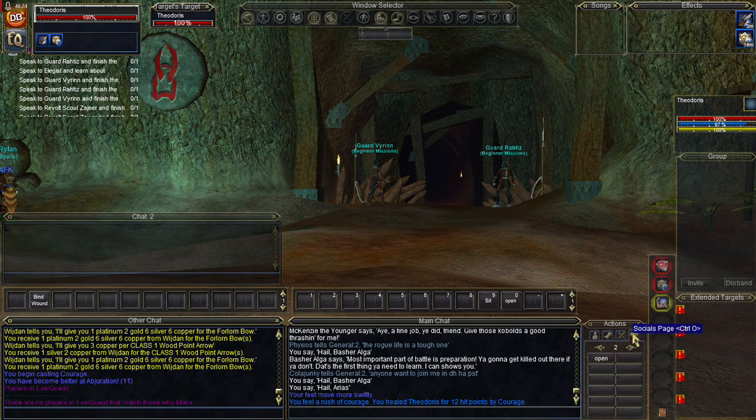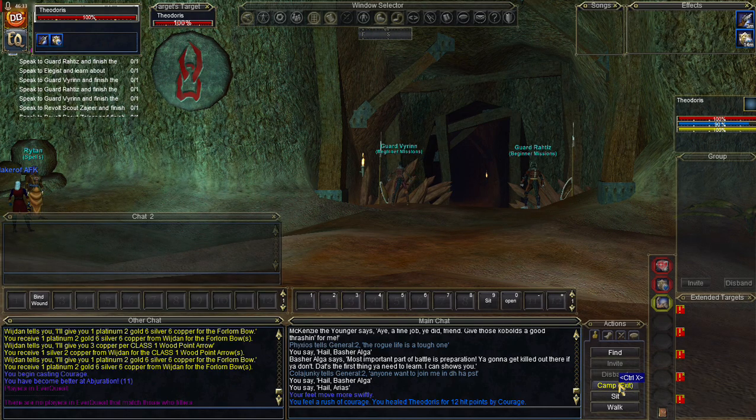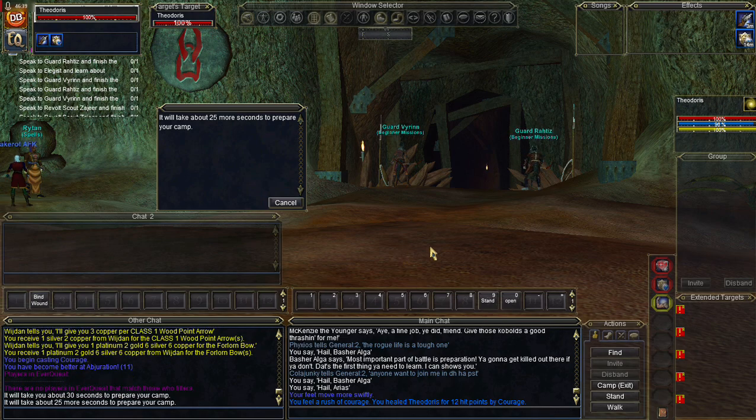Oh yeah, how you log off. You'll click this little camp button and it will do a little countdown. Here it should do my little countdown. It takes 30 seconds to log off. And you just let your character sit there. It'll let you log off. So it'll count down.